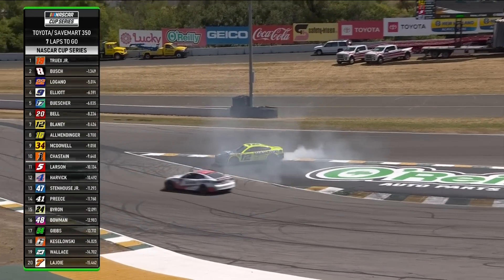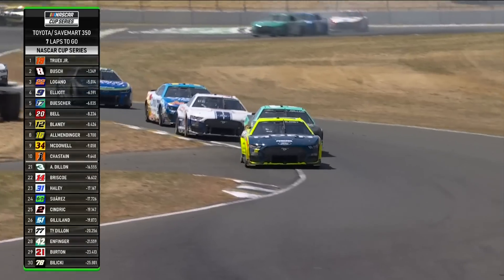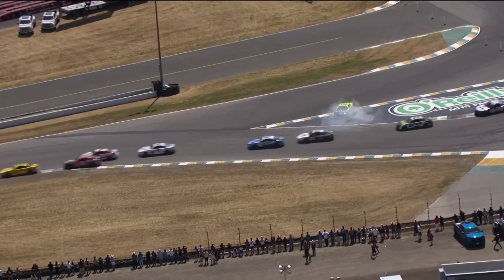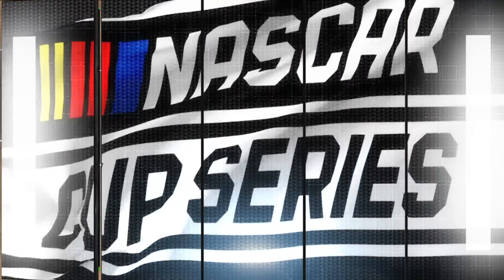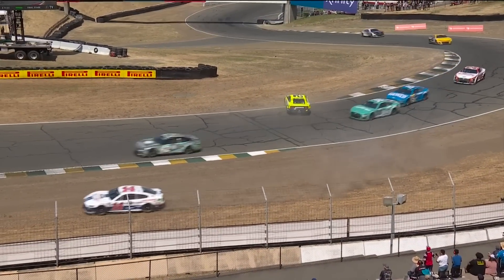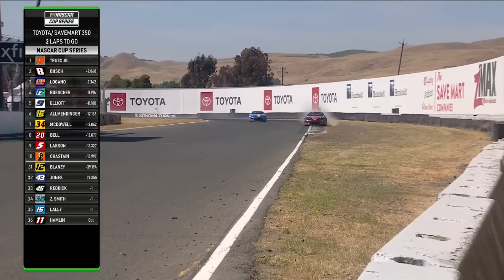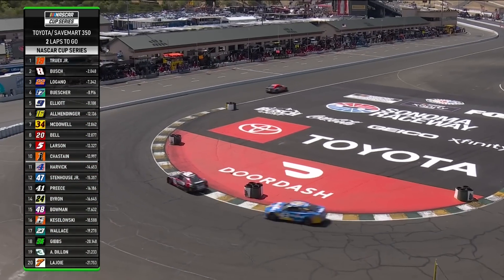Caution — another one at turn seven. That's one of those situations where you stay out — you're not on as good tires, doing everything you can to hold those guys up, but they get tired of it. He was running sixth, Blaney. Allmendinger slides in there — I think Allmendinger was going to wreck if he didn't get out of the way. He tried to cross back over behind Allmendinger and McDowell got in the back of him. Ryan's rough day continues. When you spin out like that your tires get hot, then you have even less grip. Chase Elliott turns around right there at turn two — I'm on fire right now, I had a little help from Daniel. There were flames coming out of my helmet inside that race car. The gap remains pretty constant with Kyle Busch now at 1.8 seconds. Kyle Busch runs a little wide on the exit of turn ten — doing all he can to try to catch Truex, with Eric Jones who had that spin earlier right behind him.